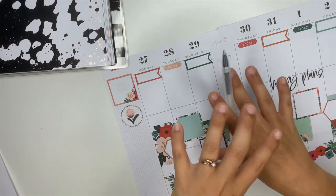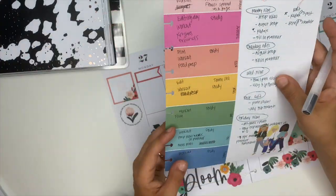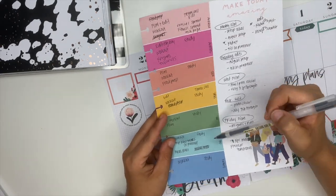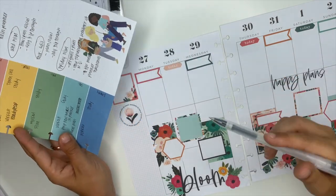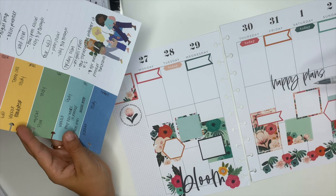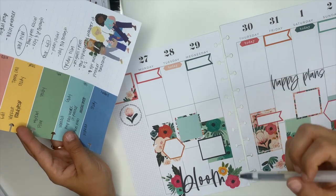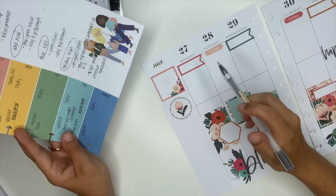I have my pre-planning sheet over here — these are the things that I've already pre-planned for, and this is the stuff that I'm going to fill in today. Then as the week goes on I'll come back through and add things or change things around. So we are going to start with today, which is Monday.